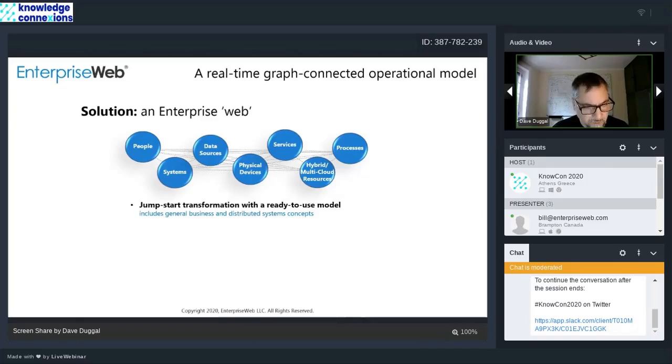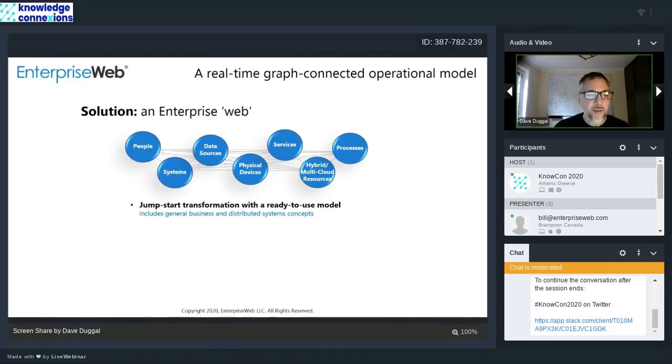Some people who work in that space would call it 12-factor. All these concepts related to working with things like Kubernetes and working with events and working with messaging. That's all included in the system, as are generalized enterprise concepts, people tables, security, authorization, organizational units, all the base concepts that you would need to start modeling your organization already included.